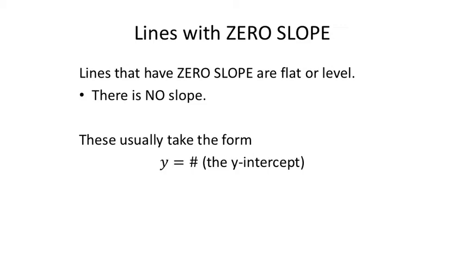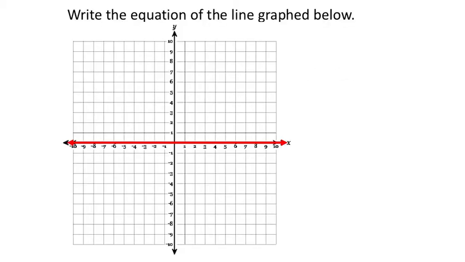So any lines with 0 slope, they just have no slope. And mathematically, we quantify this as the lowest amount of slope that a line can have. It's 0 slope. Okay, so if it has no slope, again, you could write it as y equals 0x plus the y-intercept, but we're going to simplify that into y equals the number, which is the y-intercept. You just need to find where these flat lines go through the y-axis. That's it.